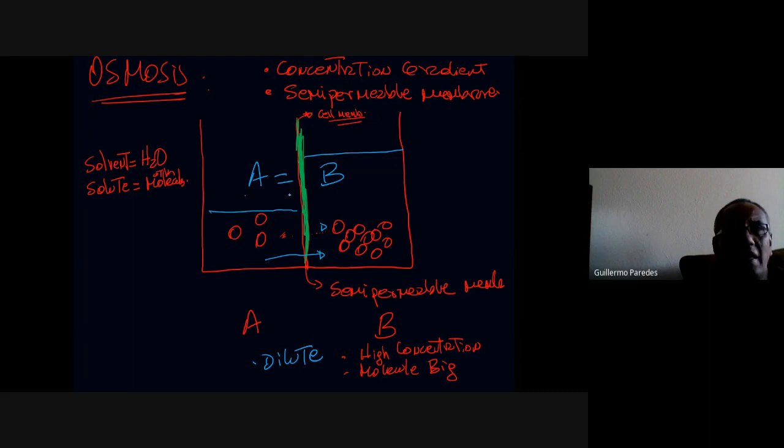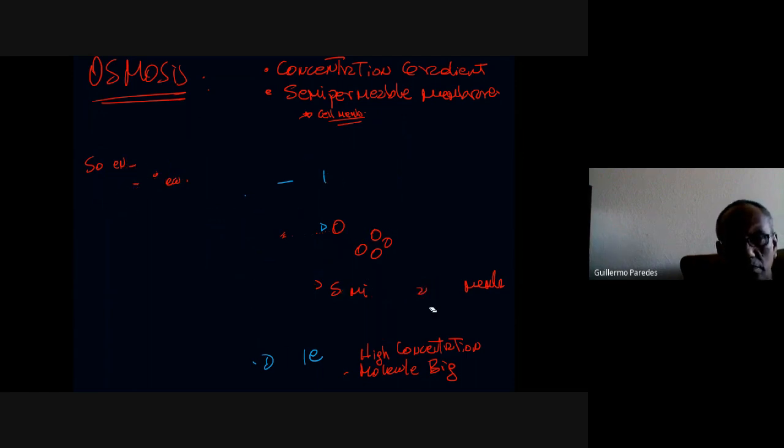Osmosis is going to make the equilibrium of concentrations through the passage of water from the area of low concentration to the area of high concentration, in order to dilute the high concentration, like the tea: to make it less sweet, you add more water. So at the end, you have equal concentrations, which is what you are looking for at the end of the process. All right, so knowing that, let's go to the next level.